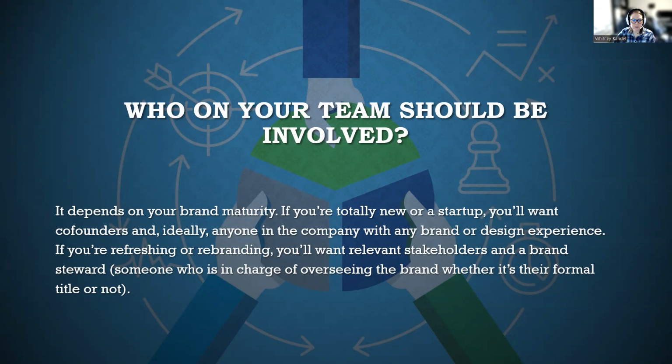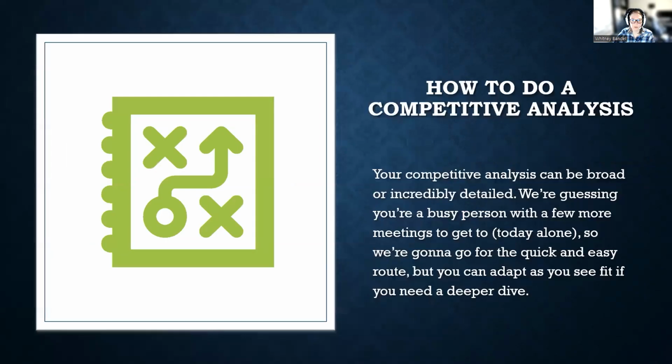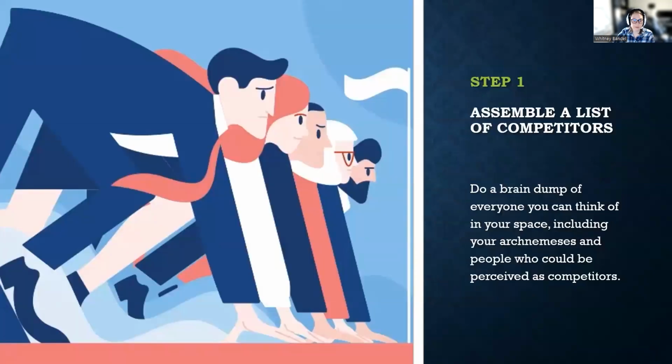So who on your team should be involved? It depends on your brand maturity. If you're totally new or a startup, you'll want co-founders and ideally anyone in the company with any brand or design experience. Basically, anyone who's going to be able to understand the branding and the focus of the project. Your competitive analysis can be broad or incredibly detailed. It's just saying, okay, here's some ways to get started.